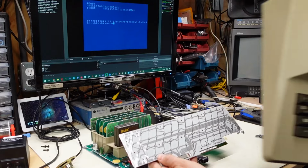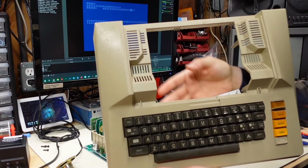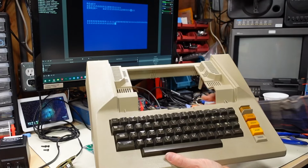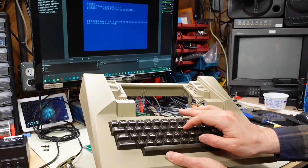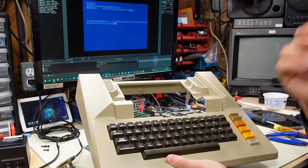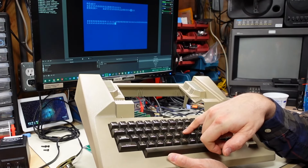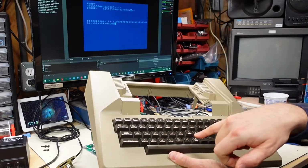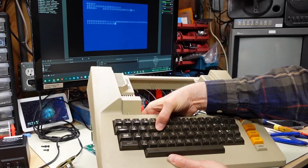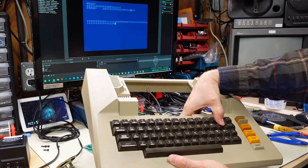All right, I have an idea. I'm just gonna hold the PCB into the back of the keyboard here. Okay, there we go. I'm just holding it in place. I just wanna see if typing letters actually works. It doesn't. So, is the problem that the little rubber nubs on the back of the keys don't push down enough on the PCB? Could it be that? What the heck is going on?